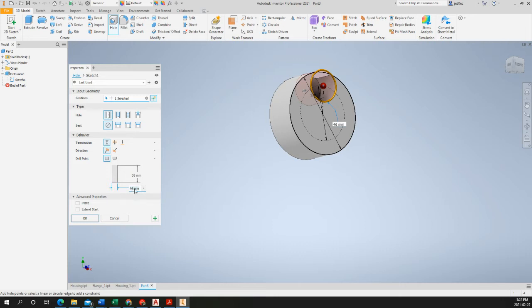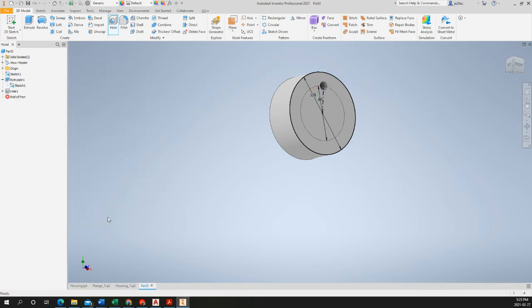And we will enter in the diameter should be 12 millimeters. And this one has a specific depth that we need to use, which is 25 millimeters. And if you look at the drawing of the housing, you can see that it's got an angled drill point on it. So it's got an angled tip. So you'll definitely want to select this angle drill point. And we can click OK.